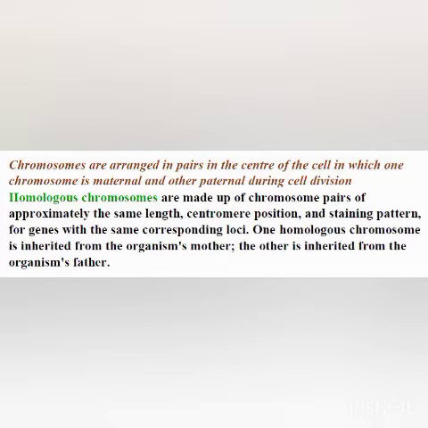Now, first of all, let us take the maternal chromosome of pair 1. Here let us assume that the first position controls the trait, or the character, eye color, and the color of the eye of the mother is blue. That blue color of the eye is denoted by small b. So the first position in the maternal chromosome, which has two chromatids, will be small b. Both the chromatids at the first position will have small b.